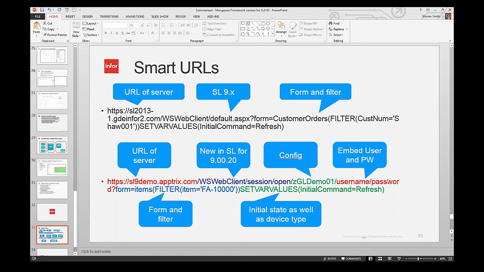password in here. So for example, let's say it's that shop floor system and you don't want to have people entering their shop floor data, so you can actually pass that username and password directly right from the browser. And I'm going to show you how to do that real quick here.